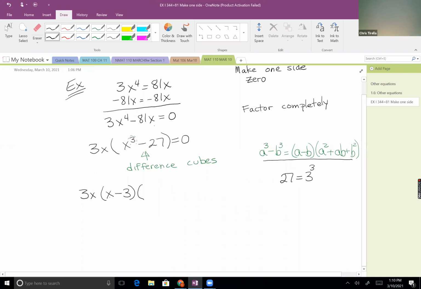And again, what gives me the heads up to look to see if 27 is a cube is the fact that that is x to the third. Whenever I see a binomial and we've got a variable to the third power, in my mind I'm looking at the other numbers in the problem and saying, is there something I can cube to get there? And so this would be x squared plus the product 3x plus the last one squared, 9.